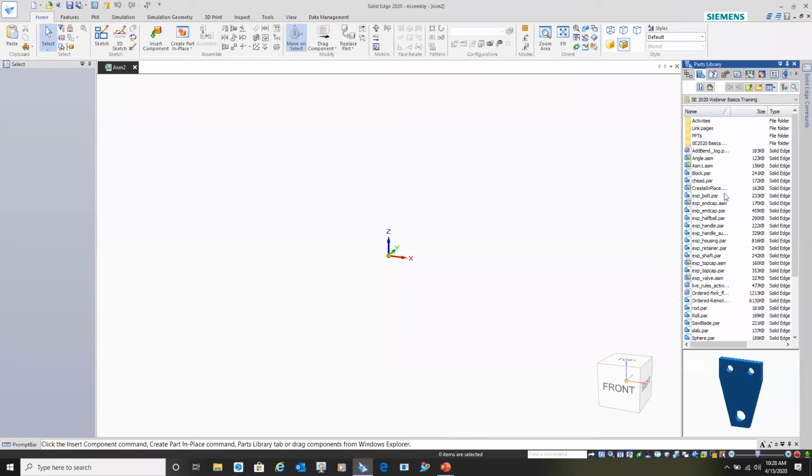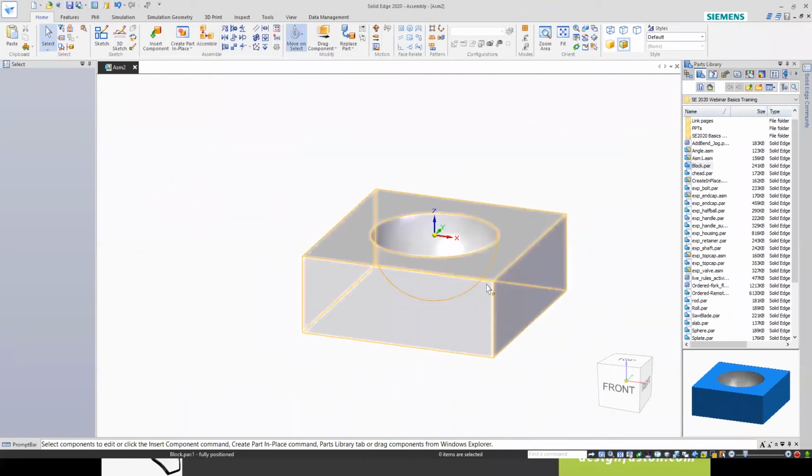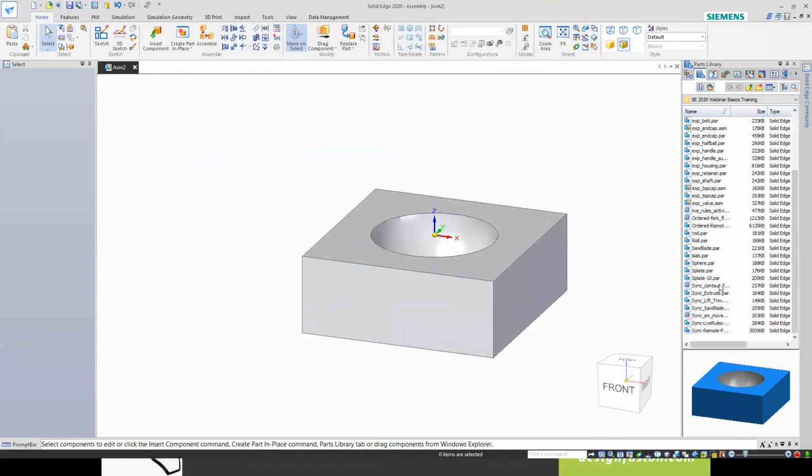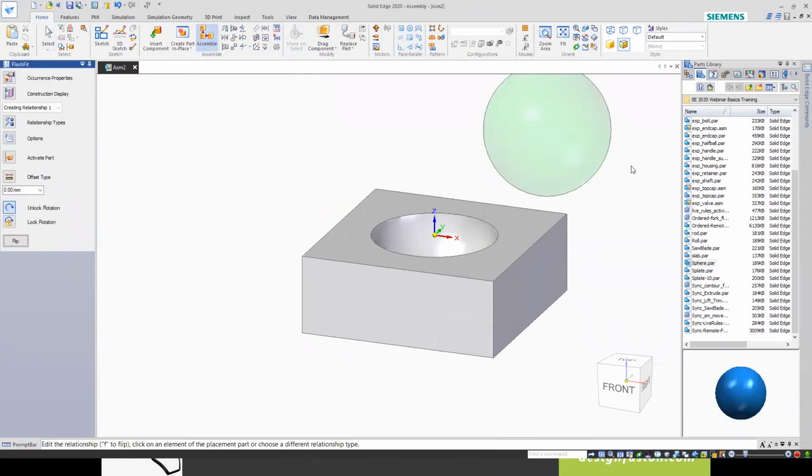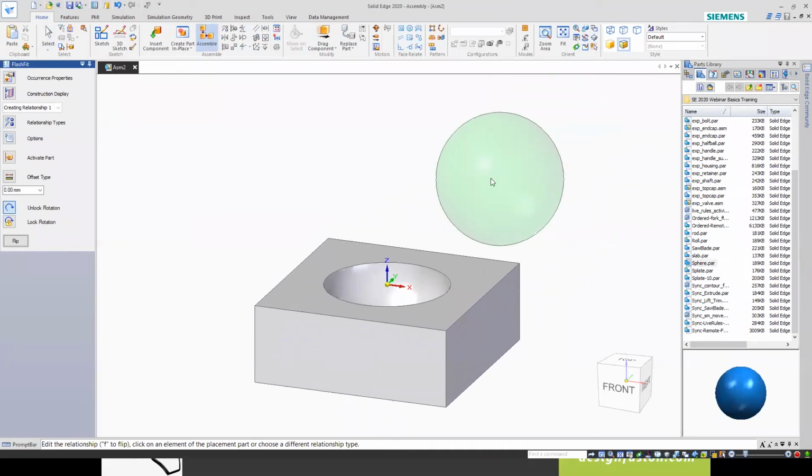And we'll go to our Pathfinder here. And let's see what we have here. We'll drag this block in. And we'll go and drag in this sphere. Now, although they've improved Solid Edge now, so you can actually do a connect between the center of the sphere and this origin, this is a good example of showing you some of the options here.